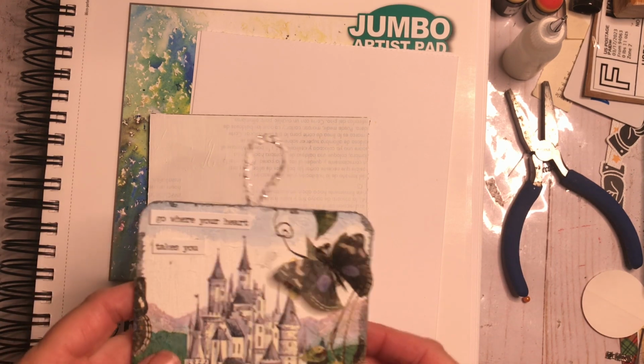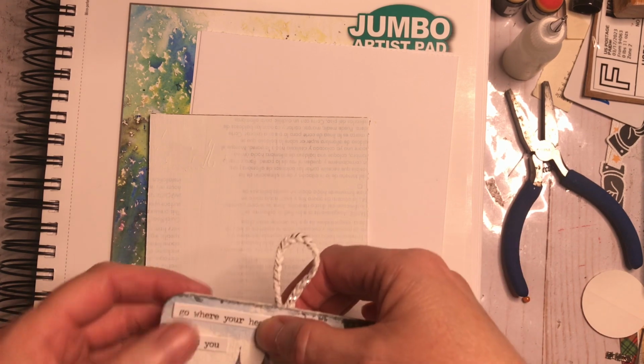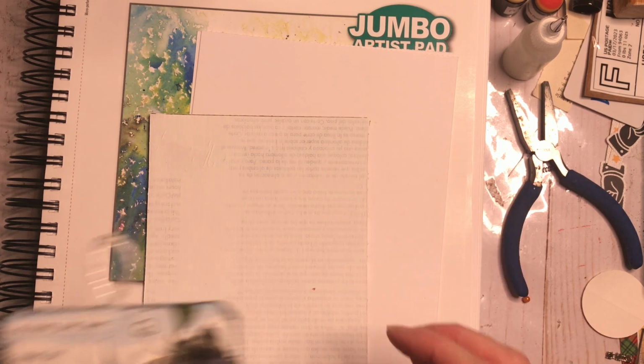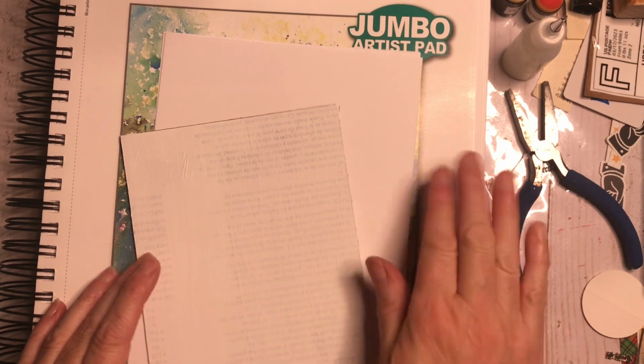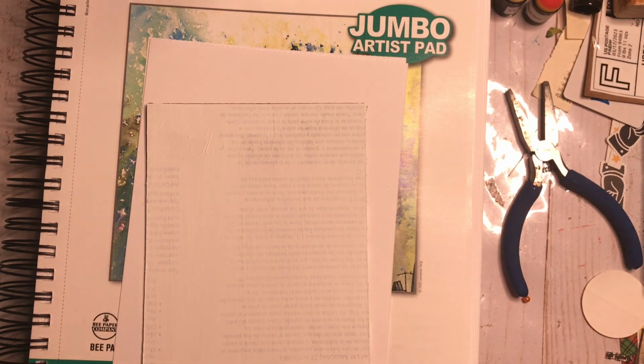So that was one project. I have 4 of these done, except I need to glue the butterfly and the words. The words came from a Tim Holtz Chat Talk book. Okay, so there's one project done. Now, Maddie is also having 2 monthly challenges. I really need to find a cap for this pen, this glue, before it dries on me. I really wish they would make these bottles to where they just really truly cap the way they're supposed to. We'll work on that later.